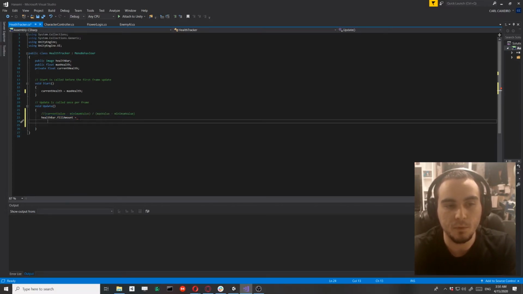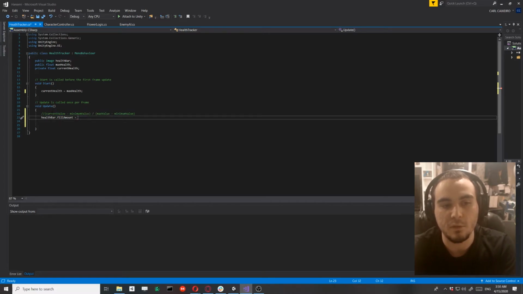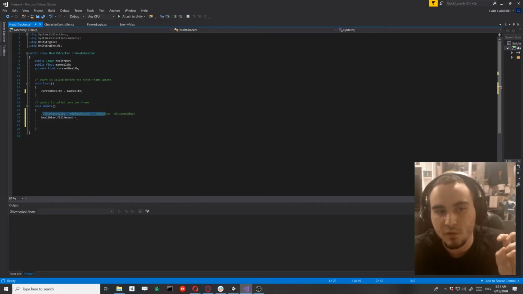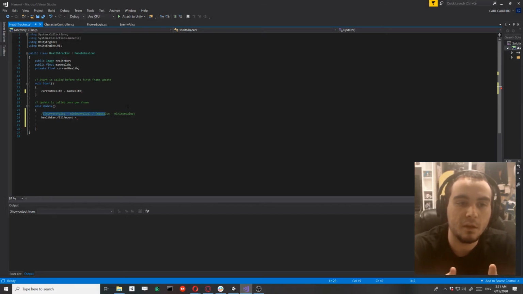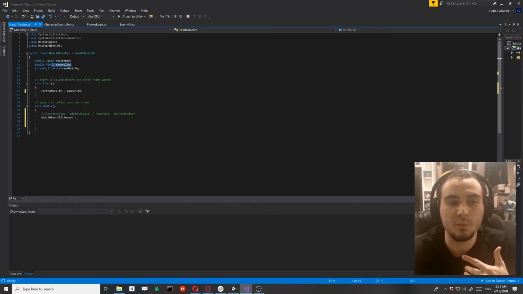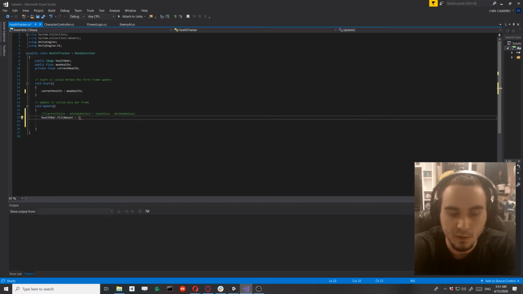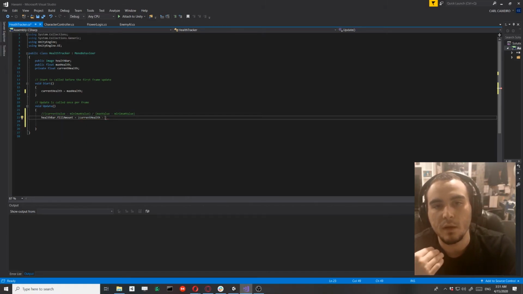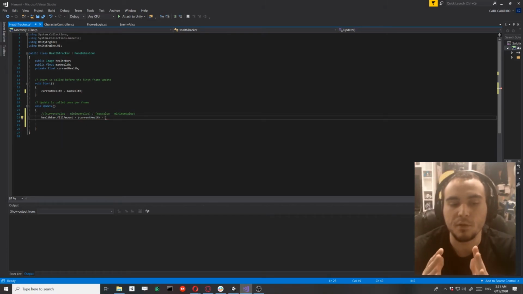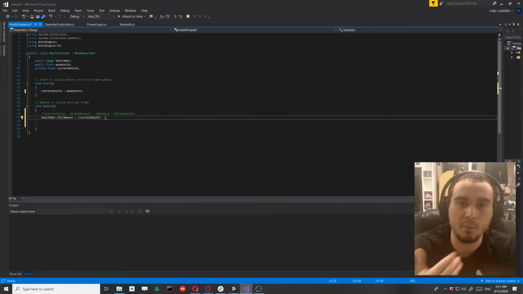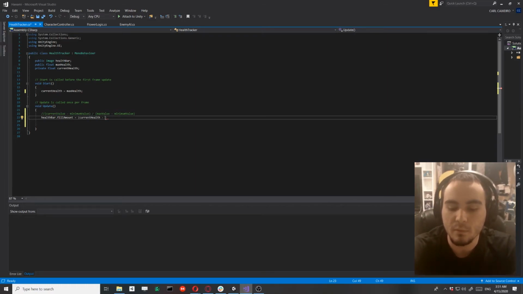So using this formula, we're just going to replace the arbitrary variable names I made here and replace them with the ones we have up here. So for the current value, this is going to be the current health. The minimum value would be 0, because once it reaches 0, the player is dead.